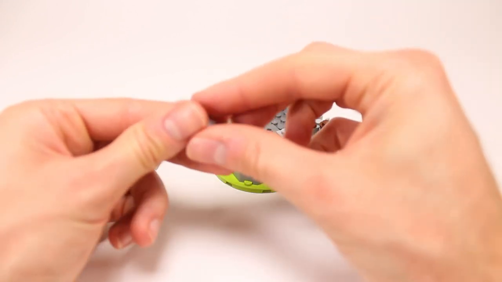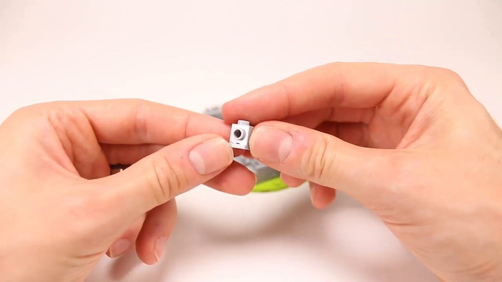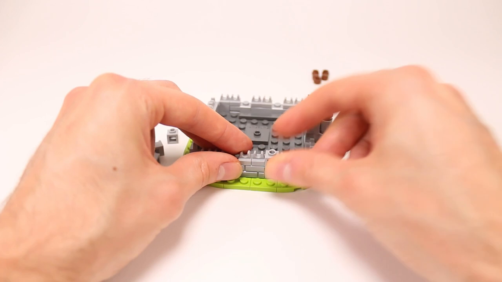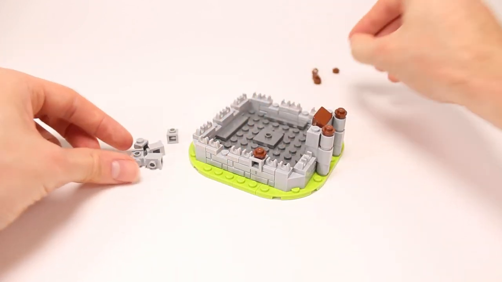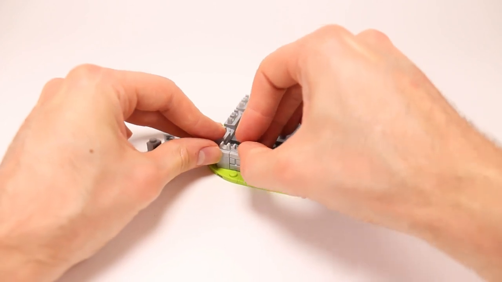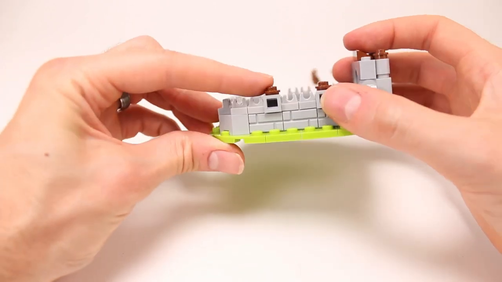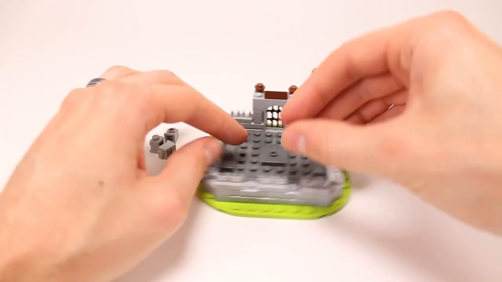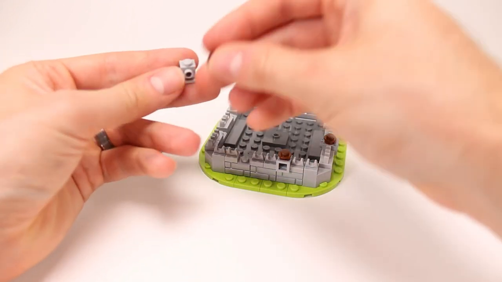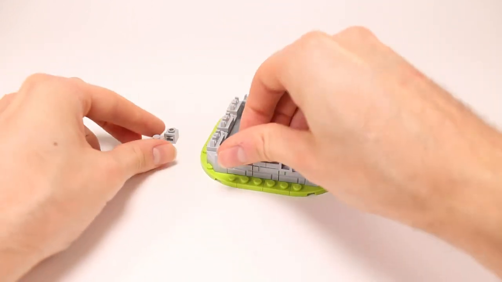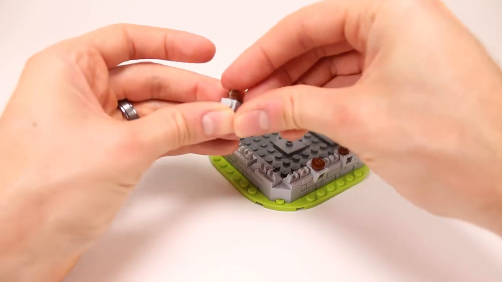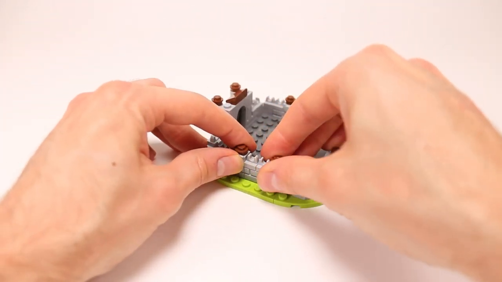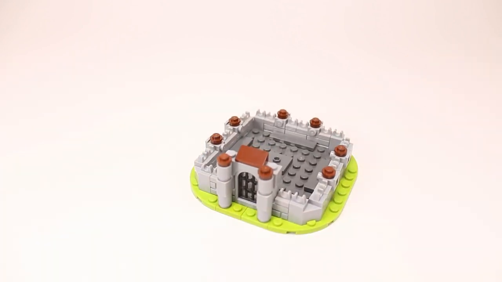Now we want to spruce up our wall a little bit so we're going to use these little headlight bricks, but we're going to turn them this way. Put a little brown roof piece on top. And these create some fun little windows or additional fortifications up on top of the wall. Now we're ready to move on to the next level.